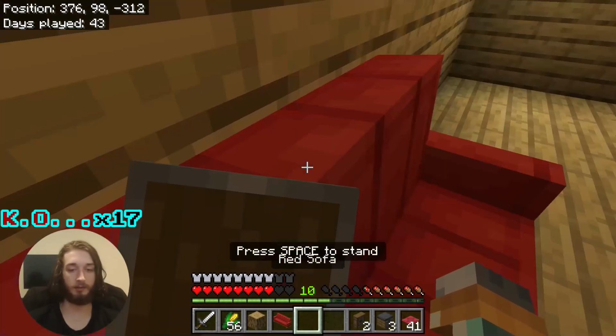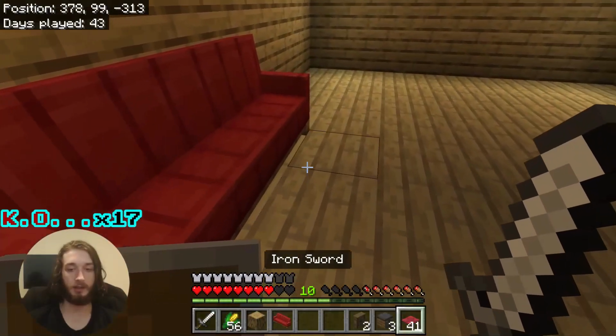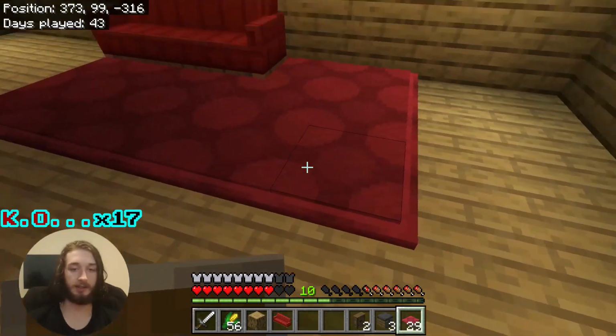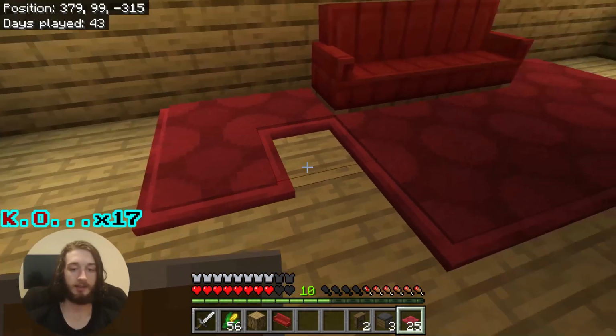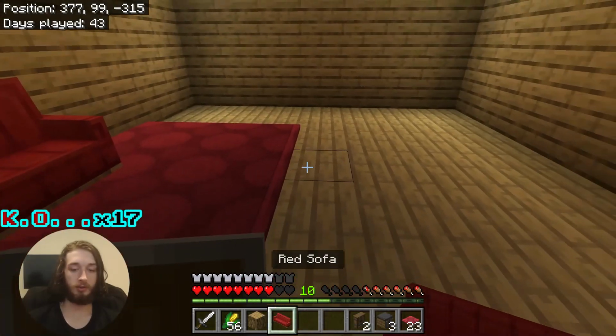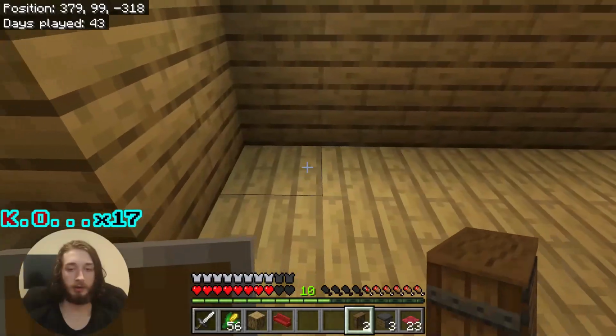Don't move anywhere. First things first is a couch, because everyone needs a couch. Or suppose a red sofa. And I can sit in it. Yay. And then I have some carpets here. There we go. Put some carpets just around the couch like this. It'll be great. There we go. And then I can do something. I don't know. Okay. What should I do with the wardrobe? I can put it right there.